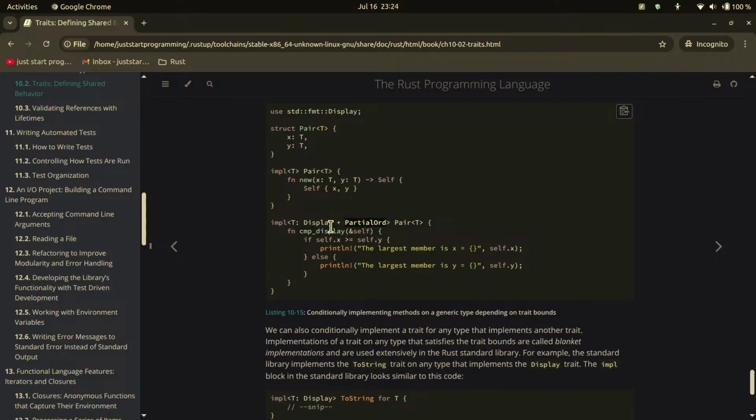Comparison, printing. So it has both. By printing, is it this?